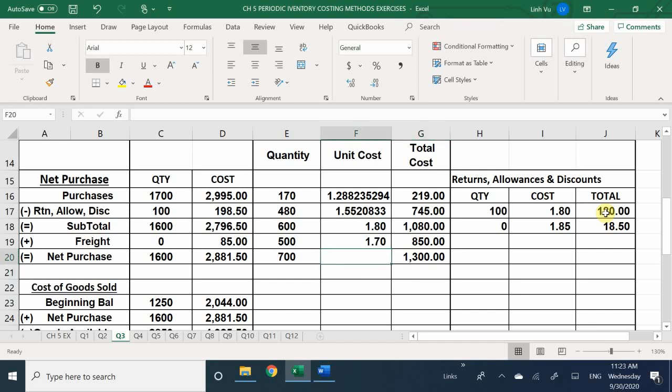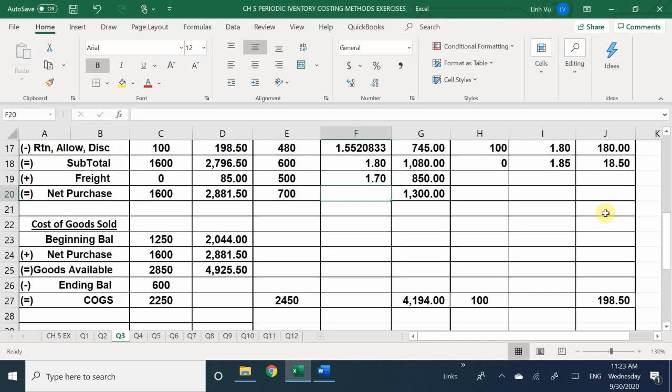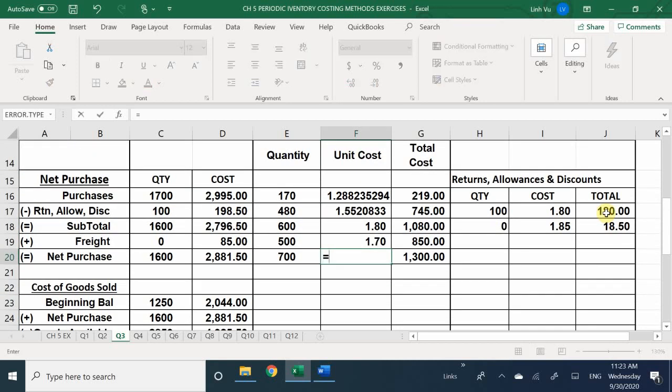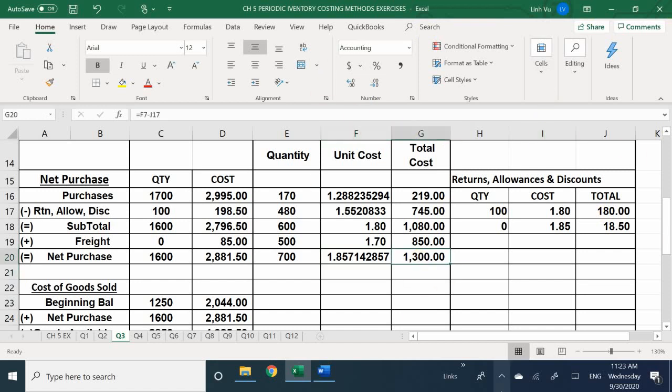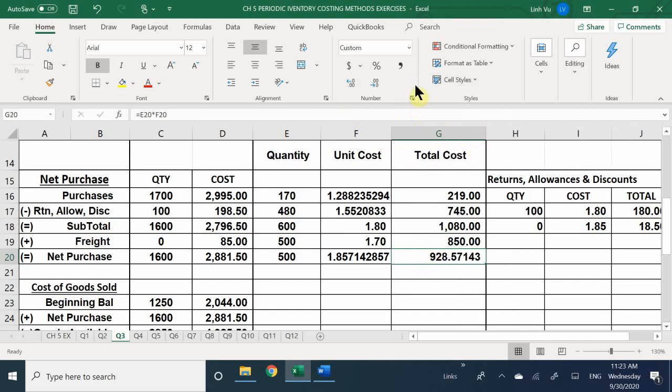Okay? And because I'm not going to be taking out all 700 items, I need to start calculating a new cost per item. So 1,300 divided by my 700 is going to give me this long number here. Okay. And with that being said, now we can go ahead and safely remove this number. So this is supposed to be 500, and we're going to multiply them across to bring us a total of this number here.